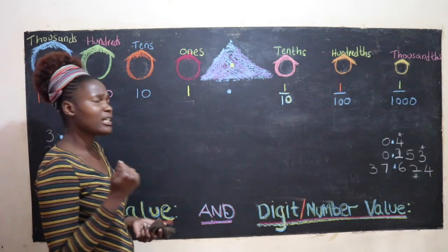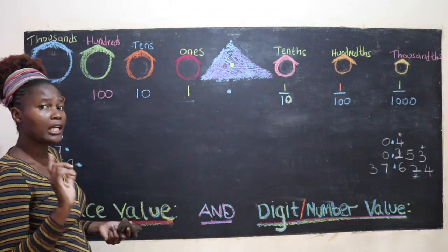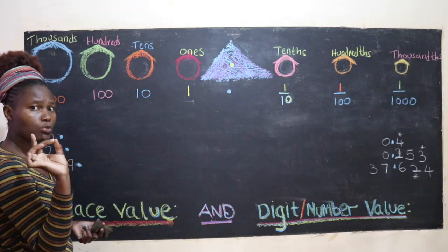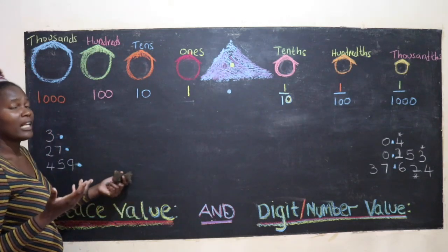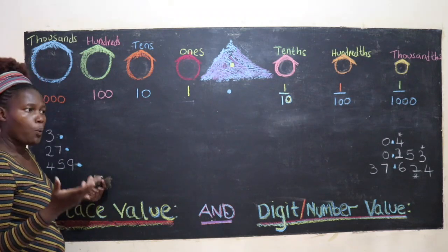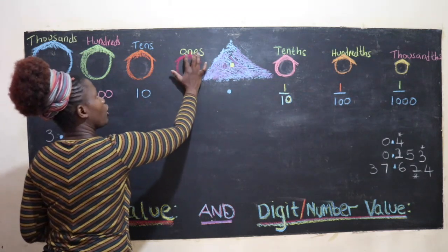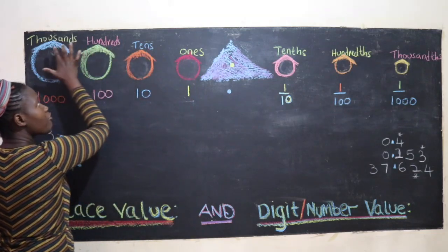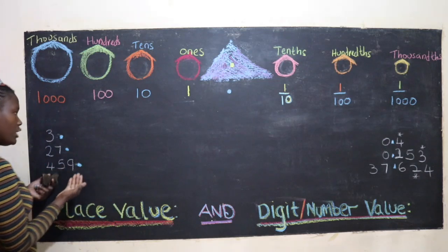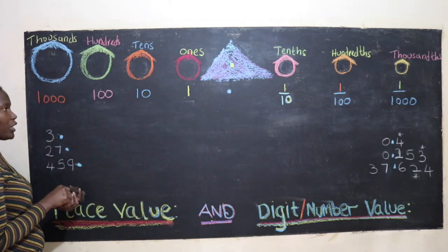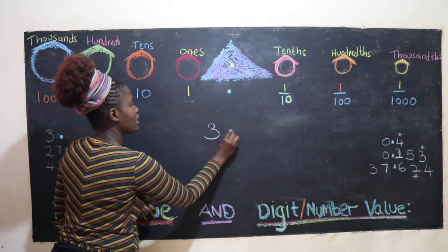Now, I hope you've begun to see that this decimal is really, really important, because it is what is making us know where to place the numbers. Once you know where the decimal is, you will definitely know which homes are following, and you will definitely know where to place your number. Now we have 3, so let's write our 3 here. We have our 3, and we have a decimal behind.